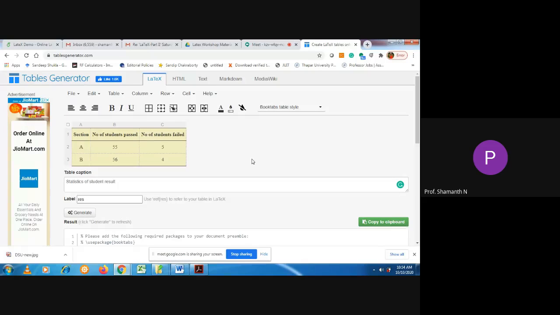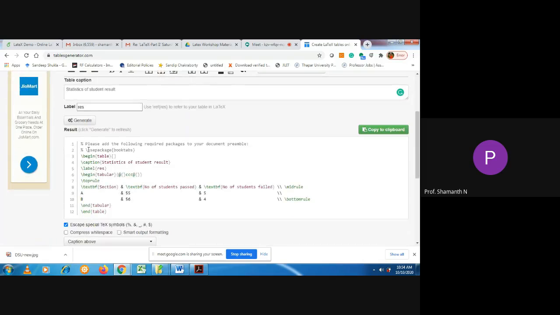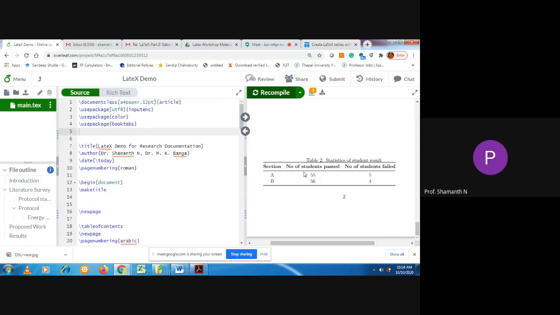Currently only two styles have been provided here. One is the default table style and another is the booktabs table style. So both of these you can practice. For the booktabs table style, especially, you have to include the booktabs package. Otherwise, as I had shown earlier, the column and row borders won't come. When you use this booktabs package, you can see the column and row borders appearing like this. So this way also you can generate tables.